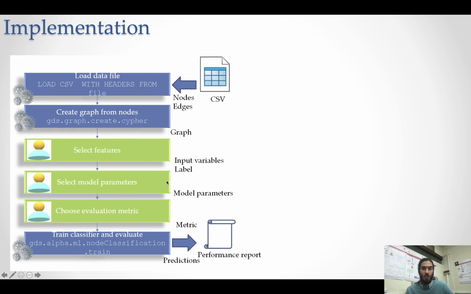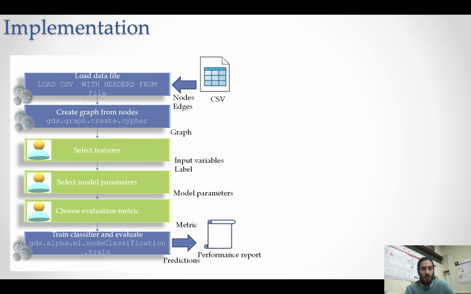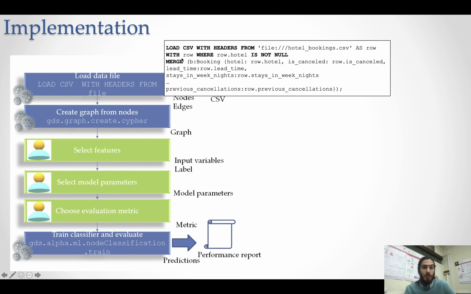Now let's see the implementation of the proposed hotel cancellation prediction model. Before I continue, I want to say that what you see in this slide is the overall workflow of classification in Neo4j. In the first step, we have to load the desired data. In this case, I use a CSV file, and for this purpose, I use the LOAD CSV WITH HEADERS FROM command. As an argument, I have to provide the correct path on disk or somewhere online, and after that, I have to import the table as a set of rows into Neo4j.